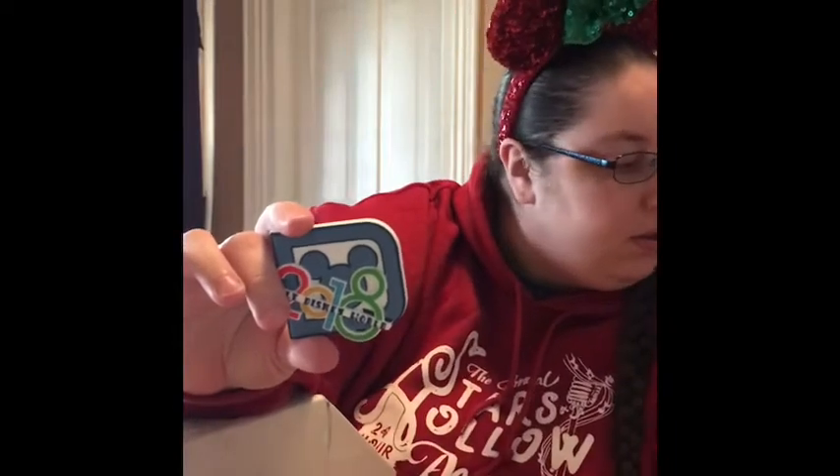We do have a silver bag. Oh my goodness — there's a pin box! I'm so excited. I love mystery pins; they're so much fun. This is cool. I love magnets — magnets are me and my husband's thing. The only problem is our fridge is full, so we have to figure out another place, maybe like a magnet board for all of our magnets — because we get magnets anywhere we go. This one is purple — $9.99. And these ones run $15.99.